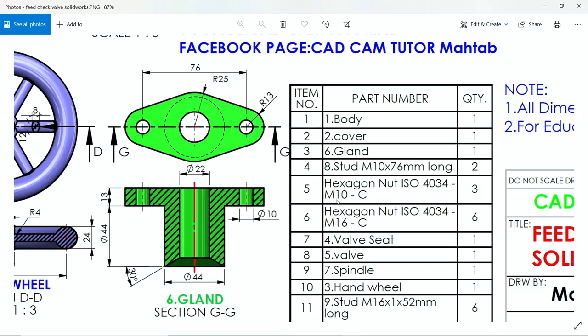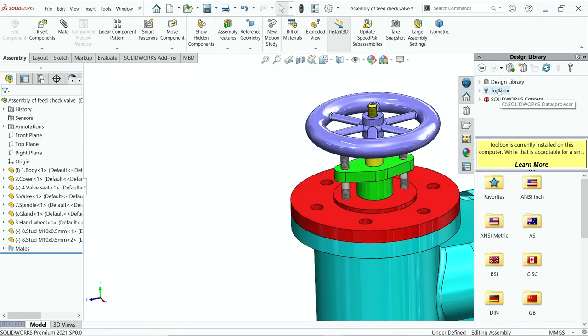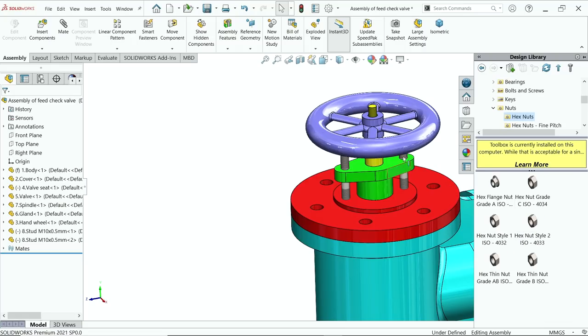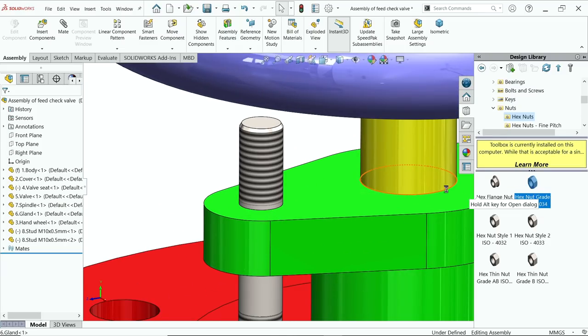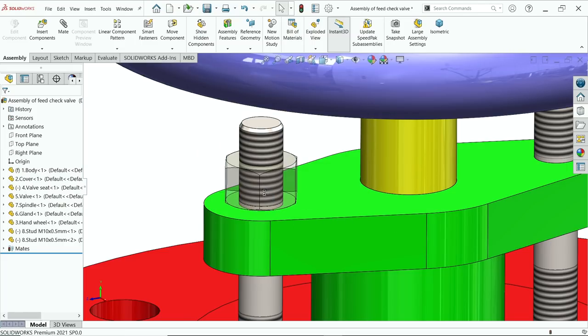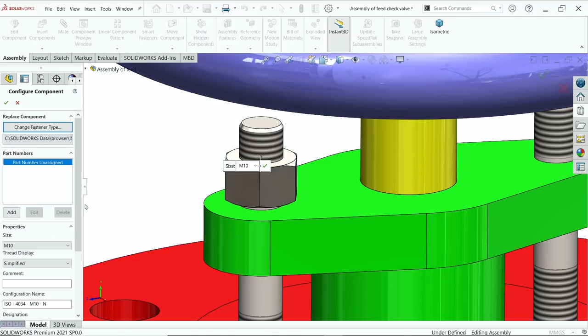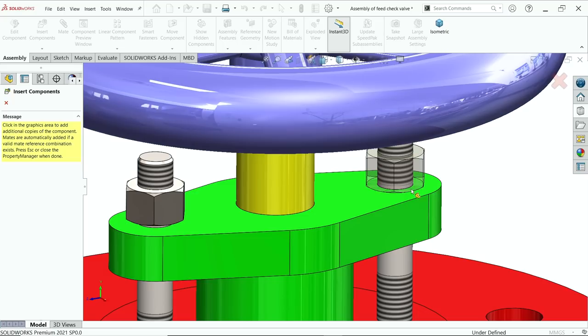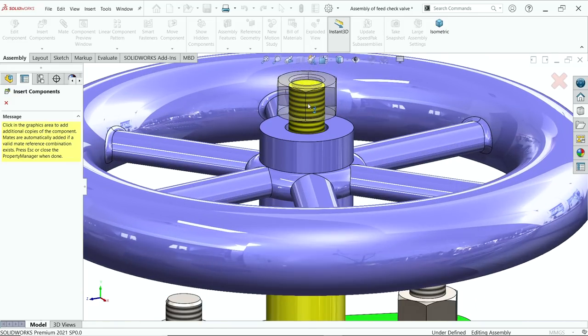Now in drawing you will see there is a hexagon nut ISO 304 M10C, and similarly 304 M16 also there. Go to tool ISO standard, just go, double click nut, hexagon nut, and this is the bolt. So how to fix this? Just drag this to this and move cursor near face. M10 cosmetic. Say okay. Similarly, select here face. Similarly, move cursor here. You will see the symbol center. If you move up to center and face, click escape key to get out.